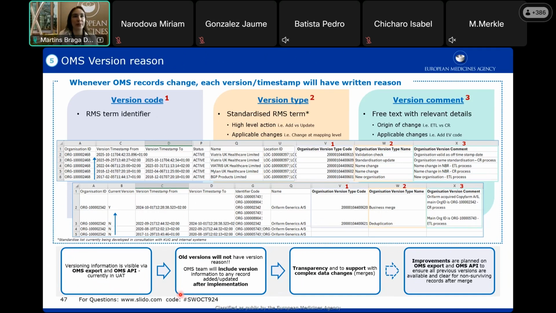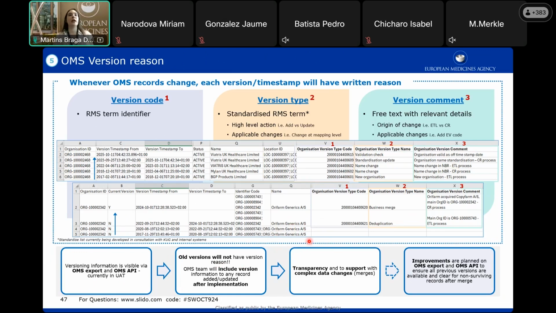What to expect? Just to highlight that this version comment will be implemented and new versions will include this information after the implementation date. Old versions will not have this information, and we will not be able to go back.